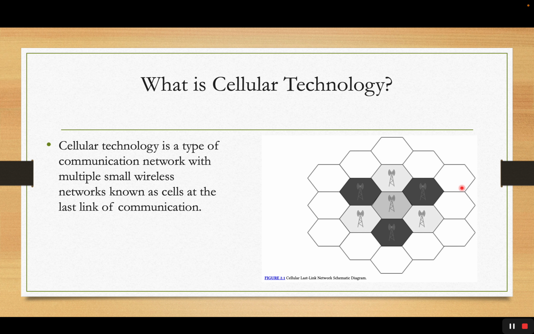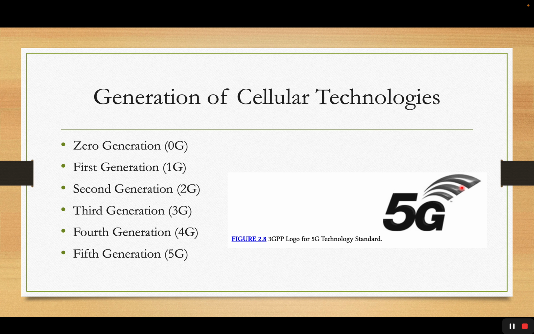Now, the BSS consists of what? The BSC, BTS, and the radio antennas. On the other hand, NSS consists of data and voice communication controls, in addition to switching and some other functions that do some sort of controls as well. Now, the generations of cellular technology: here we have the zero generation, first generation, second generation, third, fourth, and fifth. We're going to go over each one of them very briefly.